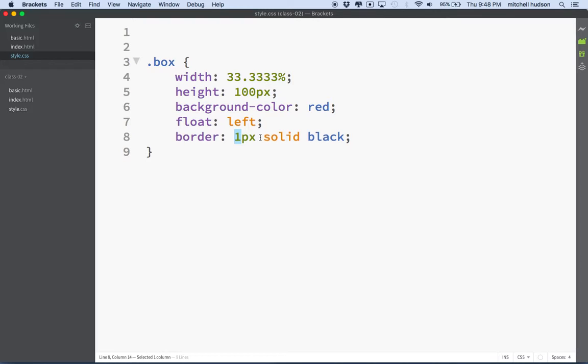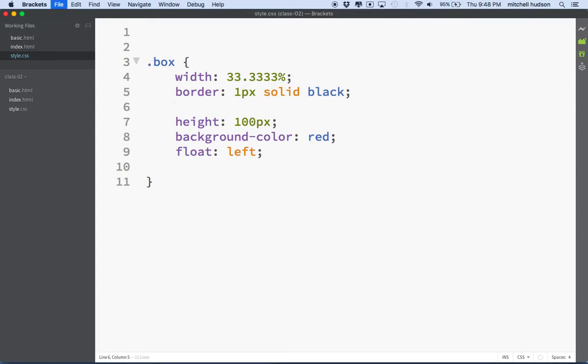So here's a really interesting idea, and I get a lot of mileage out of this. I really like it. It's called calc. So what if we wanted to do a little bit of math? I'm going to move this border up here just so we can see it with the width. So what if I wanted the width of the boxes to be 33%, less the 2 pixels here? Okay, so what will we do? Well, we'd say calc, like this.